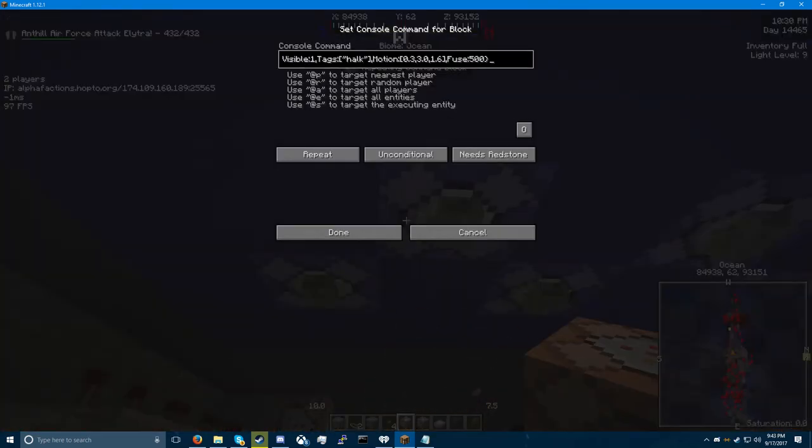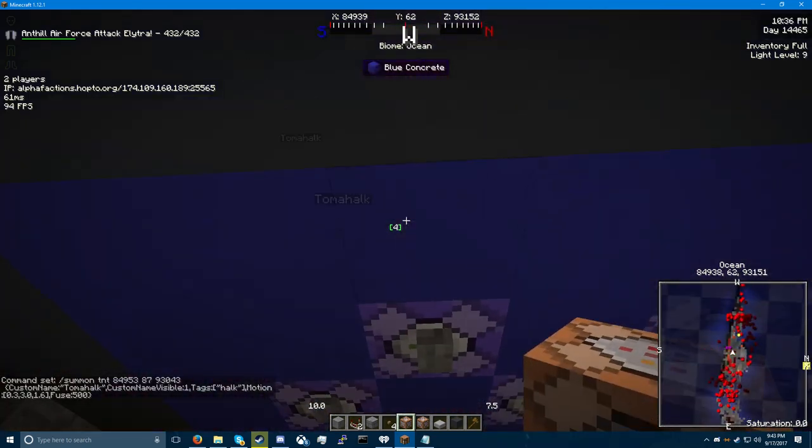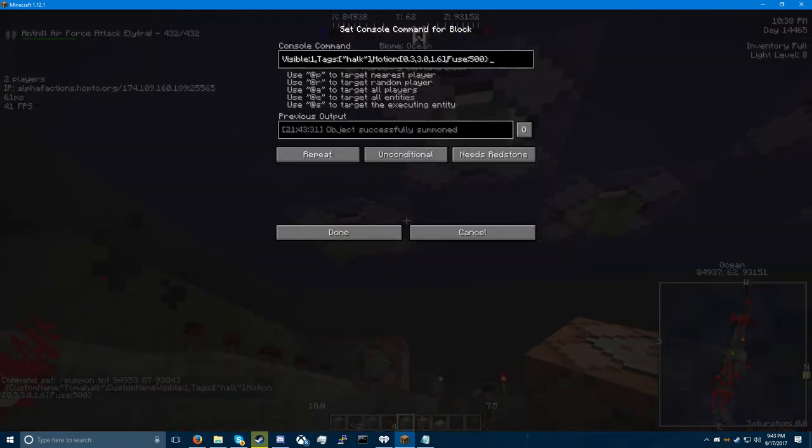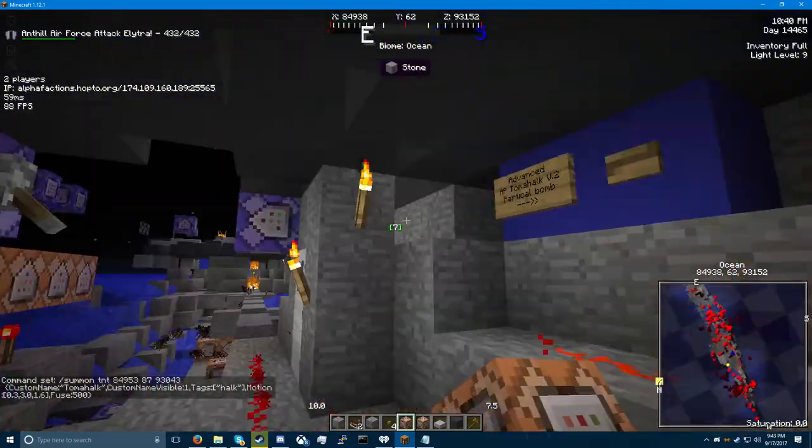Oh, did you turn off my stuff? No, I didn't turn it off. I'm gonna turn off these TNT cannons. I mean, I can still fire tomahawks, though. The drone can fire tomahawks. Oh, shit, I don't want that. I don't even know how to program the tomahawks.